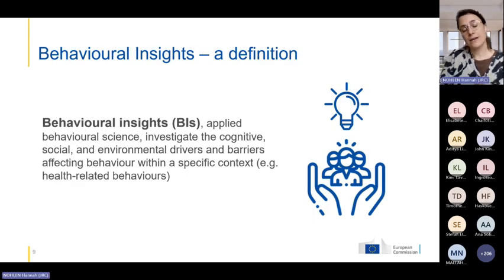So let me start off, and I don't think it's necessary in this community, but just so that we're all on the same page, let's start off with the definition of behavior insights, or actually applied behavioral science. So applied behavioral science investigates the cognitive, social and environmental drivers and barriers affecting behavior within a specific context, for example, health-related behaviors. So it's really the application of findings from behavioral science to analyze and address real-world issues.